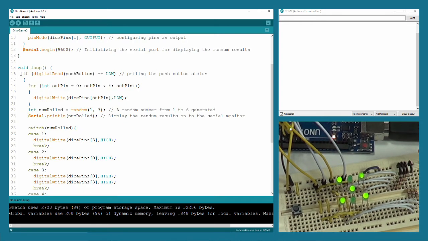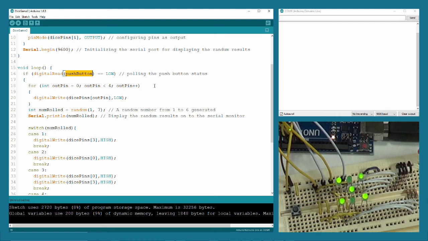Let's take a look at the heart of the code. Here we're going to poll the digital input pin, the push button, to see that it's low. If it's low, we're going to generate a random number. But before we do that, we're going to loop through all of these pins to set them low so that the LED display will not show any results.